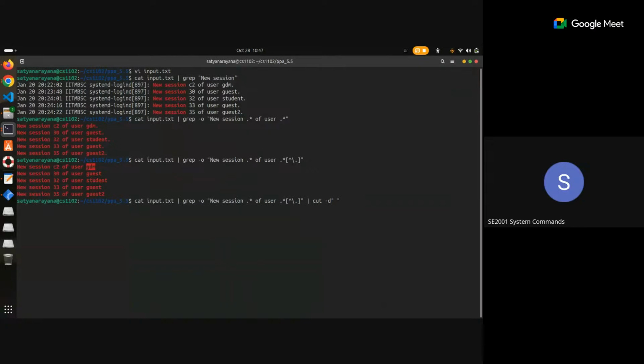That is very clear: 1, 2, 3, 4, 5, 6. The sixth field you can easily get. Yes, good. So this sixth field, unique things only I want. Okay, so I can redirect it to unique. Is that okay? Yes, sir. Yeah, that's okay.